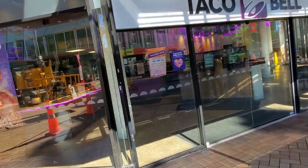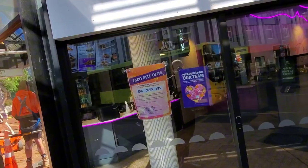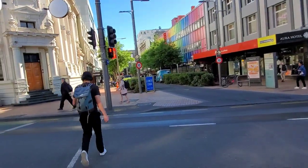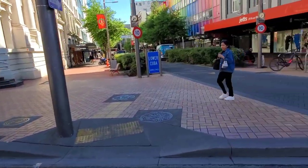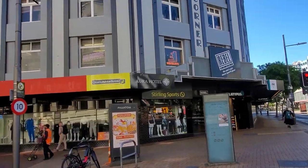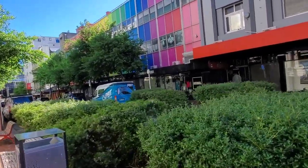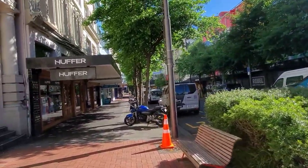Maybe not — it looks closed, there's nobody in there. But yeah, interesting Taco Bell to say the least. I'm going to go ahead and cross the road here to see what else there is on the street. Rebel Sport, which is a sporting goods store — they sell clothes, sports equipment, all that stuff. I've been to those before in New Zealand. They even have NBA stuff — a Charlotte Hornets jersey in there. I'm not sure who would want to buy that, especially in New Zealand.